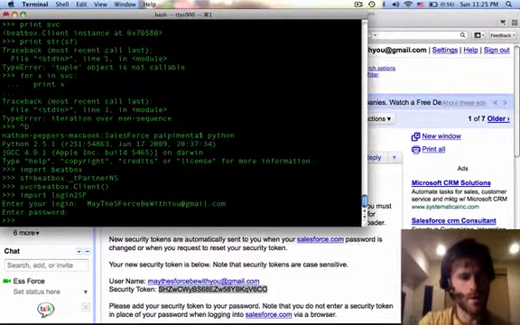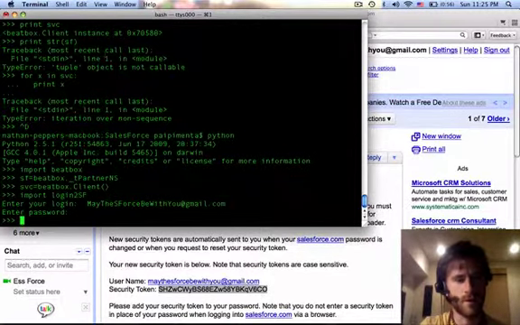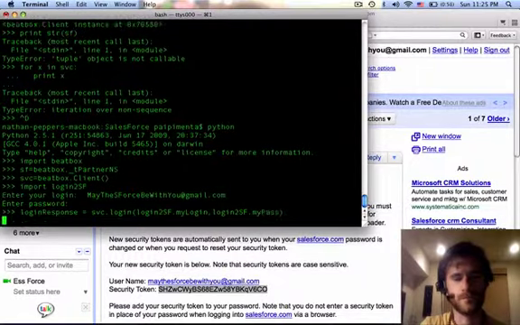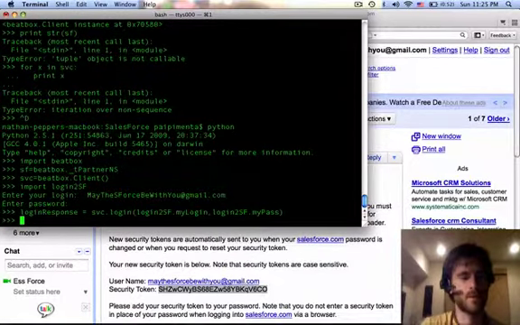login response. I actually just ran the login to SF module, which means my login and password are saved here. I'm going to do login response equals svc.login, login to sf.mylogin, login to sf.mypass, and I put my security token in there because I'm accessing Salesforce through, I forget the term, an external program. Okay, so now I've got login response.